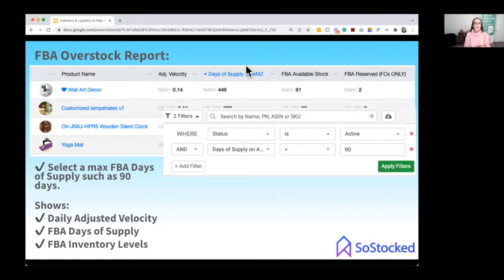So all of these things I'm showing you, we currently do. The part that we're going to get into where we talk about saving money and increasing profitability with optimization, we are currently building a free tool. It won't be inside of SoStocked. It will be a free tool that everyone can access. We'll eventually build it into SoStocked later in the year, but that's one thing that I will talk about that isn't able to be done within SoStocked. But all of this stuff that I'm showing you is able to be done in SoStocked. You can do some of this in spreadsheets if you want, but it becomes a lot easier inside of SoStocked if you did sign up.